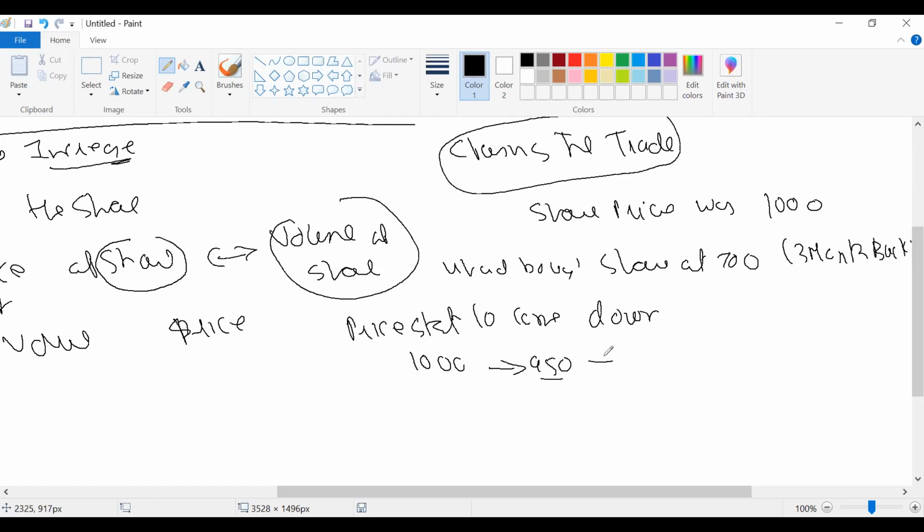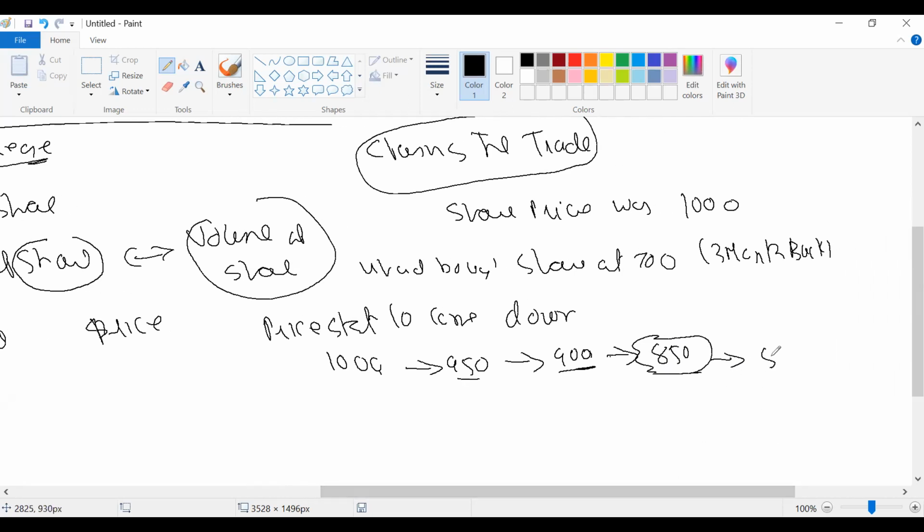फिर वो और नीचे आया 900. So you thought that it is in short term. अभी वापस ही ऊपर चला जाएगा. It will again go back to 1000. तुमने फिर भी नहीं बेचा. अब वो 850 आया. तुम्हारे हार्ट बीट बढ़ना चालू. तुमने फिर भी कंट्रोल किया. But since market was going down, वो 800 पे आया. अब तुम्हें लगा कि I had bought at 700. Previously I was having profit of 300. Now at least I should have a profit of 100.